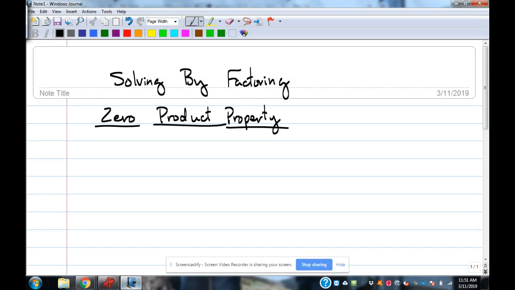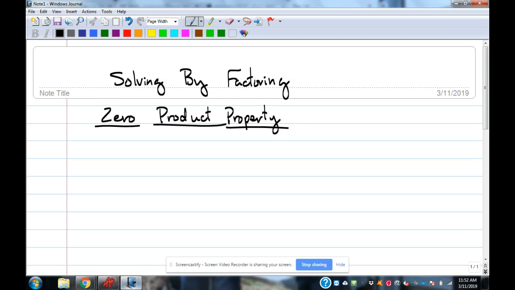Zero product property, what it does is it tells us if we have any number of things multiplied together and the answer is 0, then at least one of those is 0. Okay? So if you had x times y is equal to 0, then x could be 0 or y could be 0. Because we know anything times 0 gives me what? 0. Okay? You're thinking exponent of 0. Exponent of 0 is 1. But anything times something else and it answers 0, then one of them has got to be a 0.